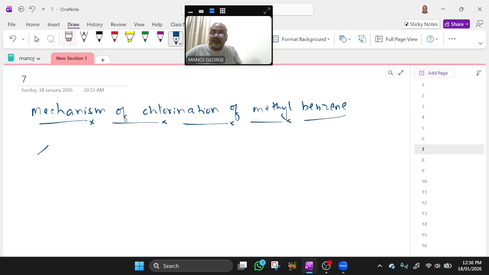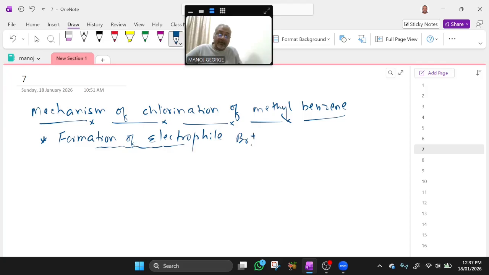So the first thing I need you to do is the formation of electrophile. Remember, these are independent questions which usually come. So could you go ahead and give me the equation for formation of the electrophile, which is Br plus. Let me know when you finished. First, you're going to do that, and then we will do the mechanism.